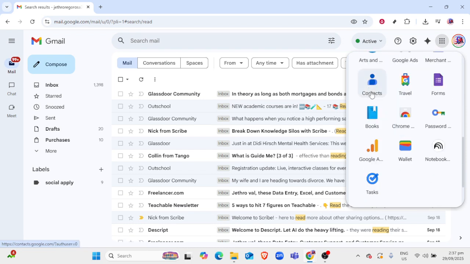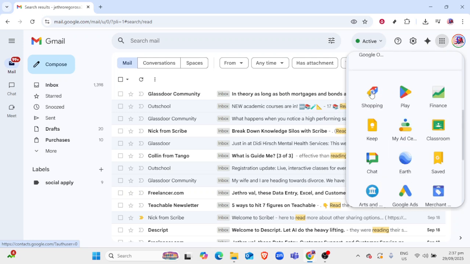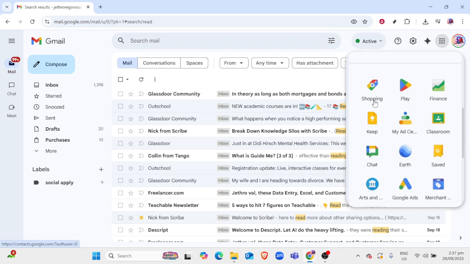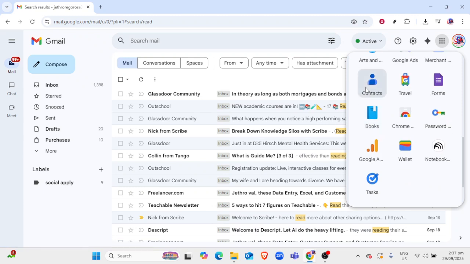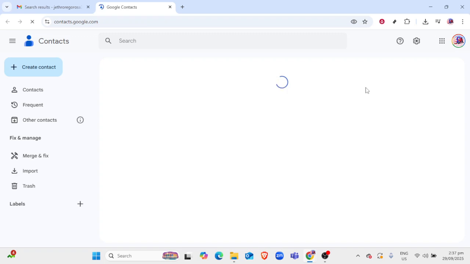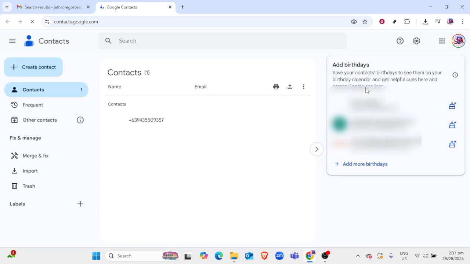On this page, you'll see a list of all your saved contacts. This list includes phone numbers, emails, and any other details you've stored for each contact. Scrolling down will help you view all your contacts, or you can use the search bar at the top to quickly find a specific person. Simply type in a name or keyword, and Google Contacts will filter your list to match your search query.